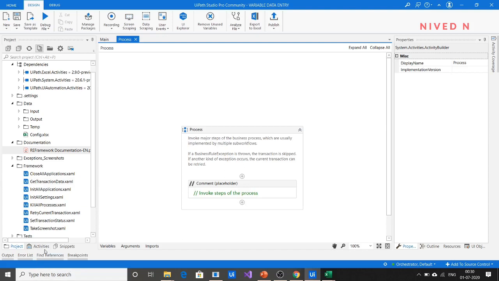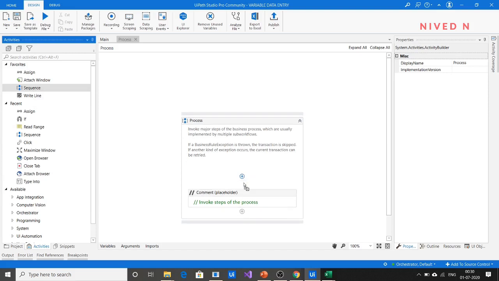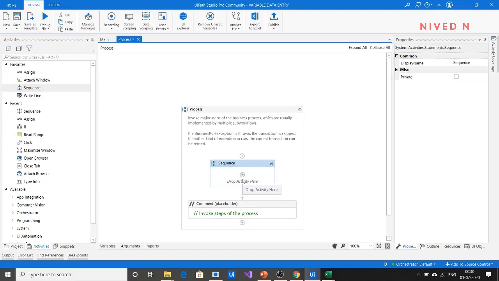For that, just create a sequence here. Mostly, if there are multiple sequences in the process, try to use the invoke workflow activity, because that is one of the good practices if there are multiple sequences in your process section. But since here there is only a simple step, I'm preferring a sequence here.